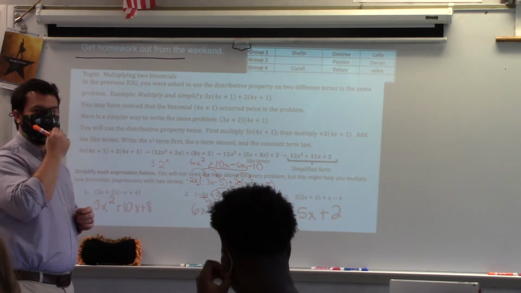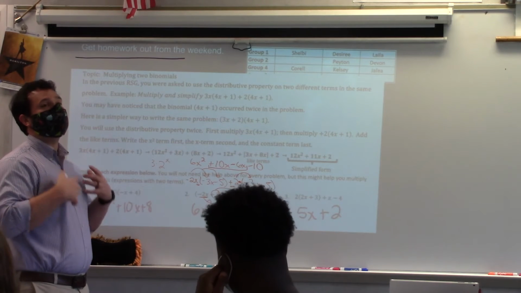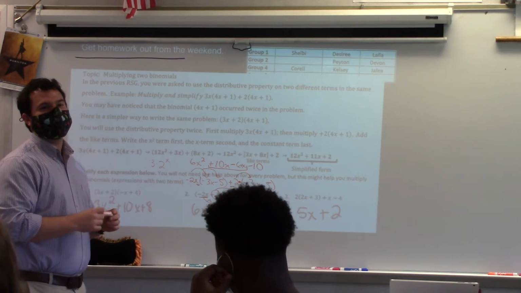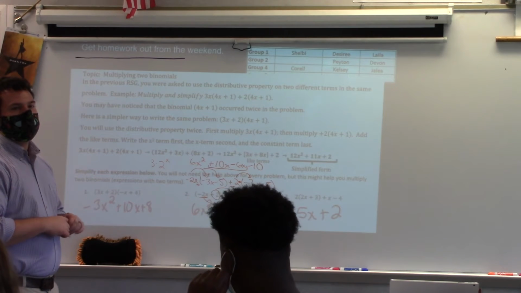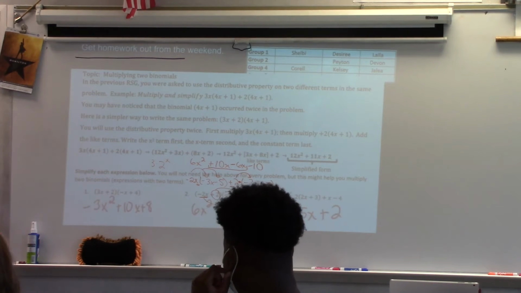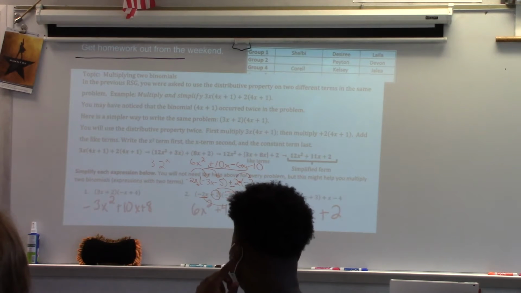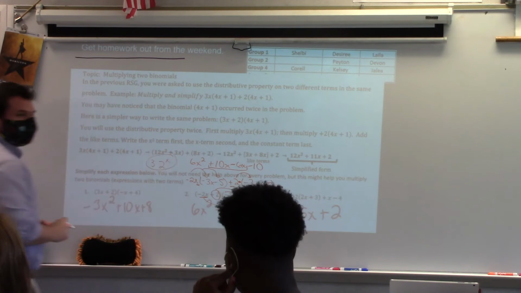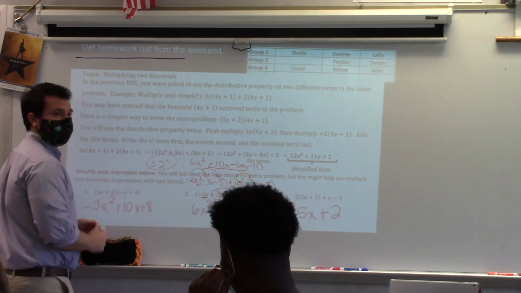Why do you think it's linear? Wait, Shelby said so, she must be right, right? Well, repeatedly adding. Okay, let me ask this, Shelby, when is it exponential? What should it look like? The variable should be in the exponent. Yeah, I know that. So is this exponential? No. What is it? Linear?